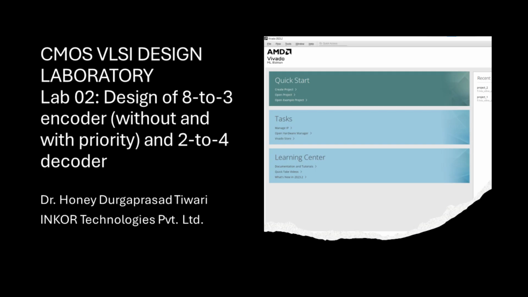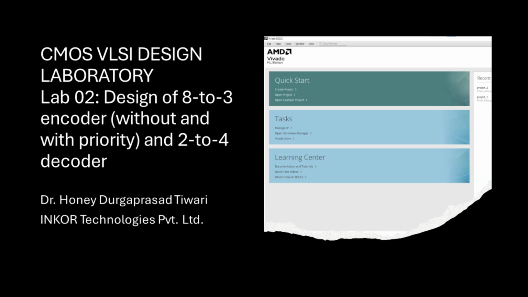Make any necessary adjustments to your design based on this analysis. Save your project and all changes by navigating to File, Save Project. Close Vivado by selecting File, Close Project or File, Exit when you are finished with your session.